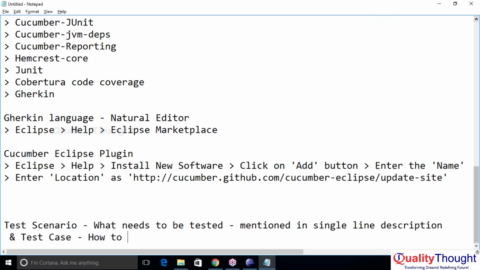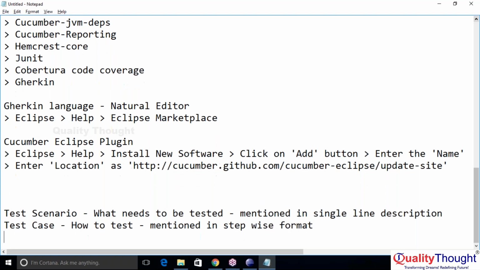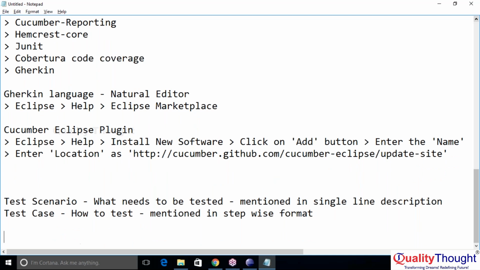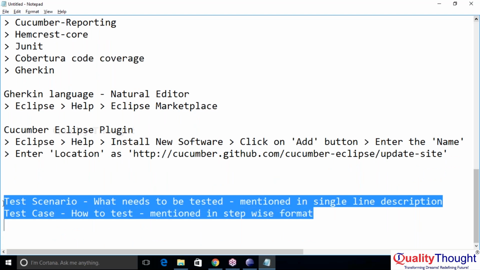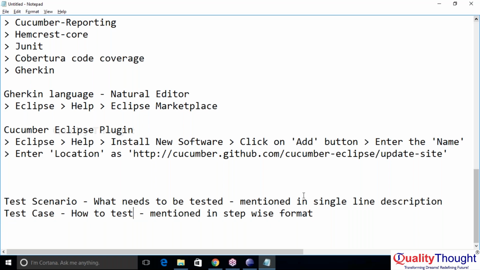Test case is nothing but how to test, mentioned in stepwise format. Test scenario is what needs to be tested. Test case is how to test. How you are going to test, mentioned in stepwise format, is nothing but test case. What needs to be tested, mentioned in a single line description, is nothing but test scenario.